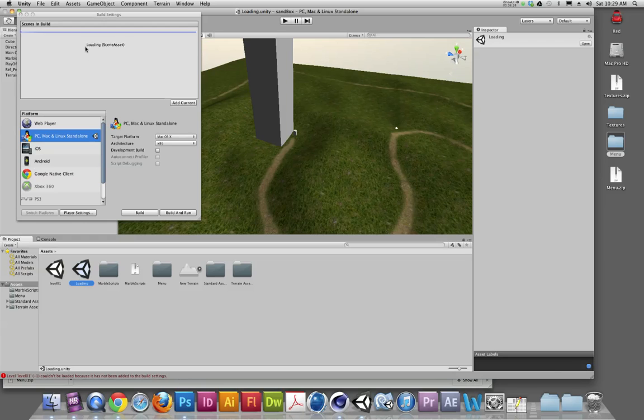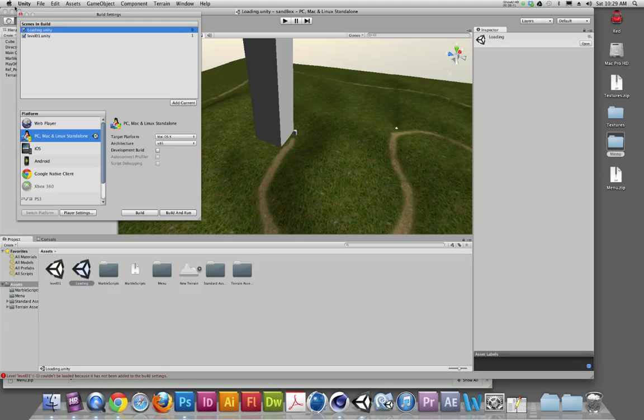So what we need to do is drag the scenes that we want to load into the scene build. In this case, I definitely want to load loading, and there's an order to this. I want loading to load first, and then I want level 01 to load. If I want to switch these around, I can drag these in order, and it's just a linear order, so whichever scene comes first, that loads first.